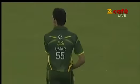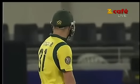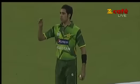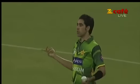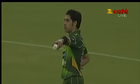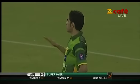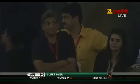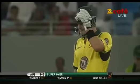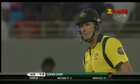A little bit of aggro out there to Sahel Tanvir and David Warner, and a bit of the Akmal brothers. A little bit of chat, a little bit of blood boiling out there. Why not? Umar Akmal was the one having a bit of word with Warner. So one can expect it's the crowd pressure. Mr. Zaid Nalani, he's also feeling a bit of pressure.